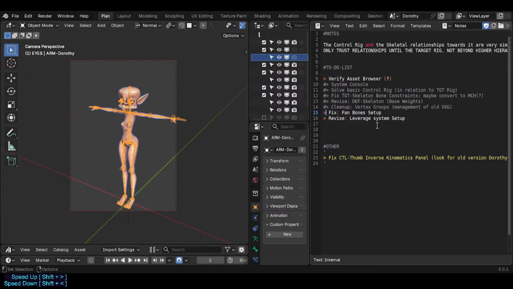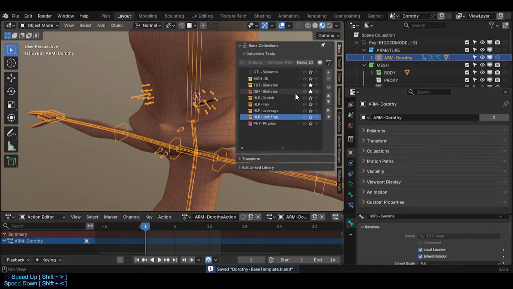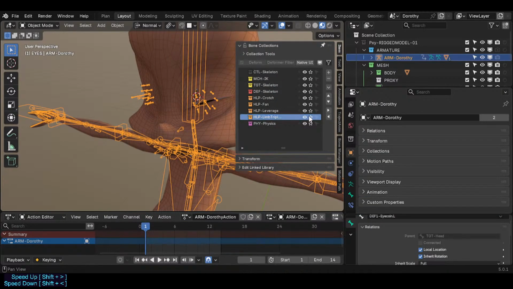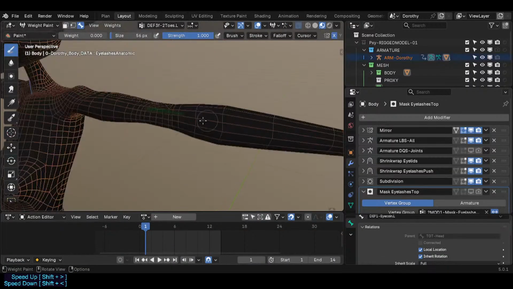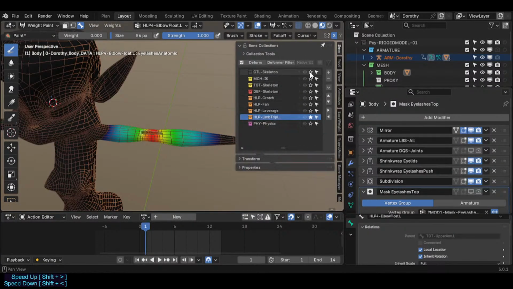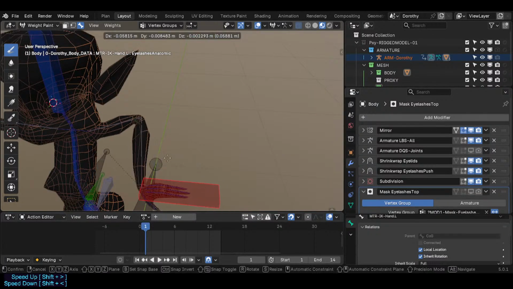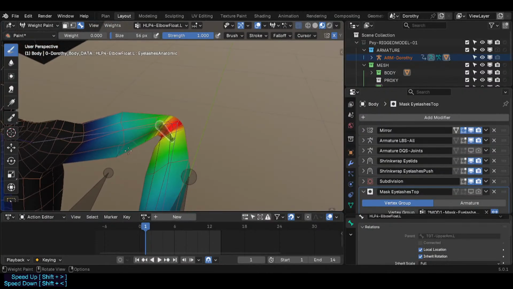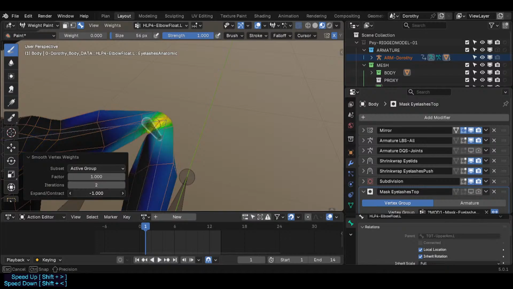Fix fan bone. So we are now just in the last session, fewer things to do here. The most interesting one probably is that we need to address the weight paint of the deform bones. So for example, I believe that this one is not a very good weight paint for this. I might even change this setup. So we're gonna use the smooth in an inverted way.